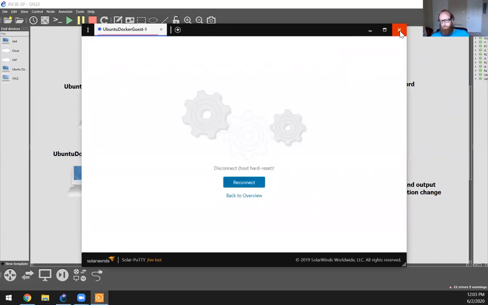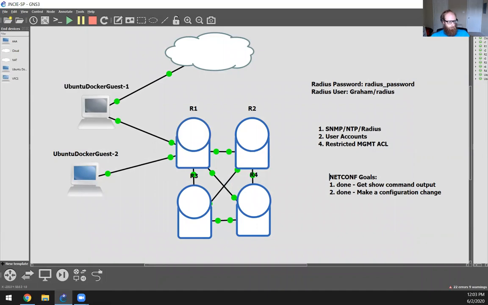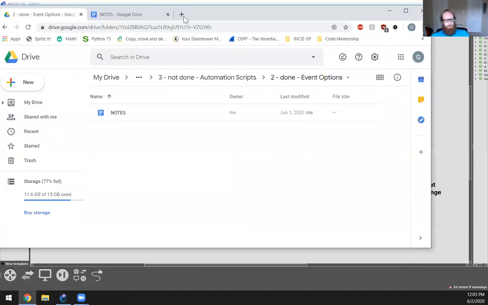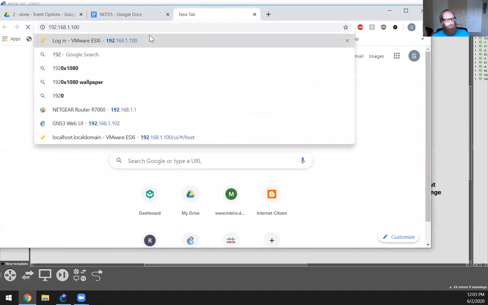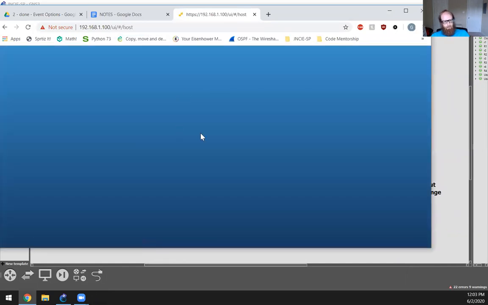Or at least I thought I could. I'm not sure what's going on there. I'm just going to do the whole reboot right now because it looks like most of my devices are having problems.